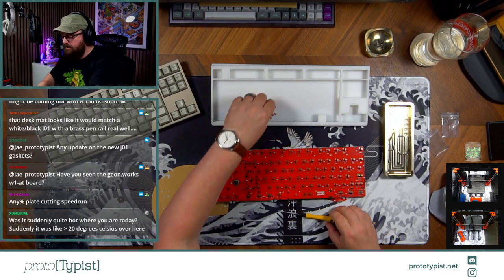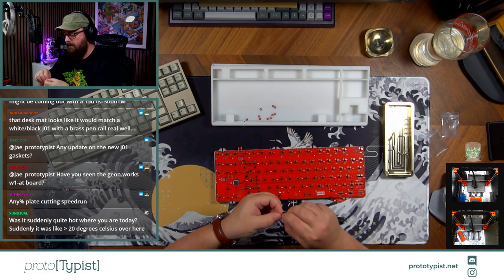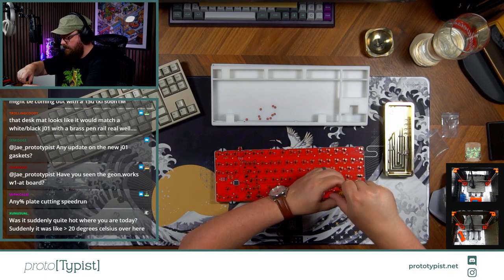So remember, when you're screwing stabilizers in, guys, you don't want to over tighten them. Just go until you feel tightness, and then do a quarter turn more. Any tighter than that and you risk damaging the PCB, so just be really gentle with them. Just finger tight, and then a quarter turn more.